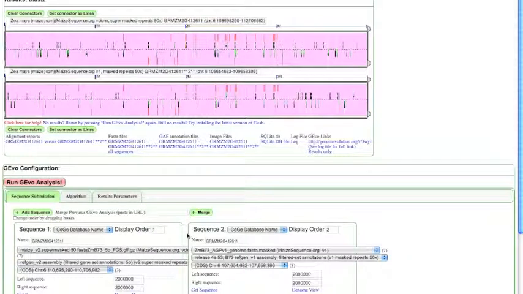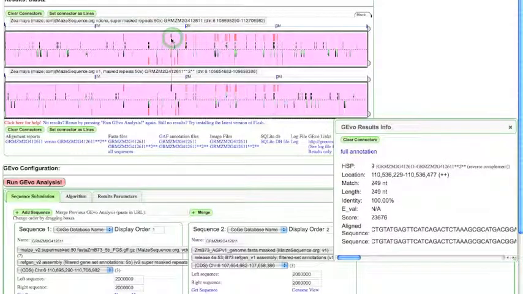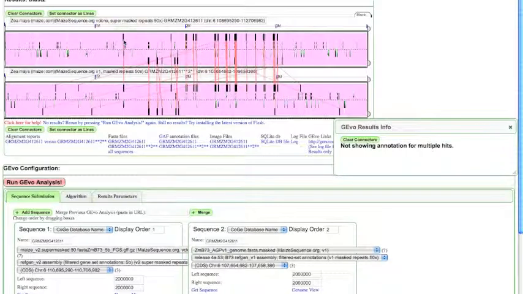GEvo dynamically will extract these regions, mask them, and then do the comparison for you using the default algorithm of BLASTZ. When the results are returned, each one of these panels represents one of the genomic regions. The background that's colored purple represents masked sequence, and those that are green represent coding sequences as these little tiny arrows. All regions of sequence similarity that have been identified get a pink block. When you click on these, it will draw a line connecting regions of sequence similarity to one another. To highlight all of them, hold the Shift key and click on one of those pink blocks.